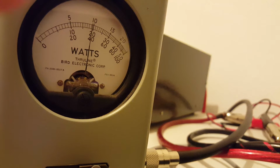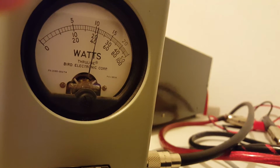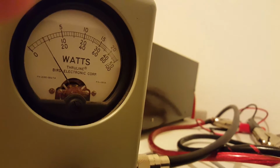Hello, hello. Audio 1, 2, 3. Audio test 1, 2, 3. Audio test 1, 2, 3. About 410 watts. We'll go to medium.